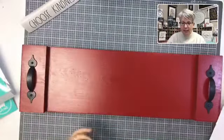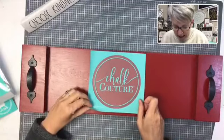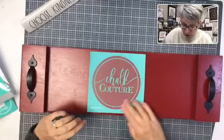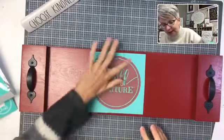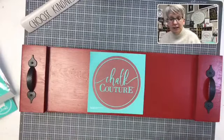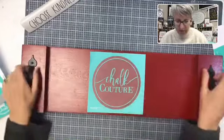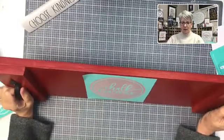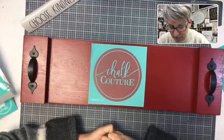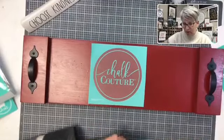All right, so I'm going to take this transfer. I'm going to put it in the middle of our board. I'm just going to do the edge of it. I'm not going to do the whole thing. And again, it's a circle, so I don't really have to worry about lining it up. So I'm just going to go around it. We are just going to very simply use white for the plate. I mean, we could do the words in. I don't know what color we would do the words in, though.